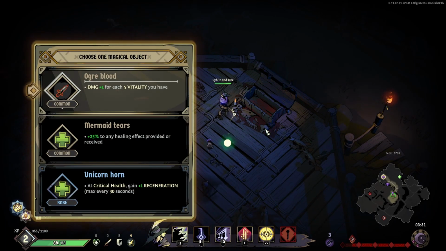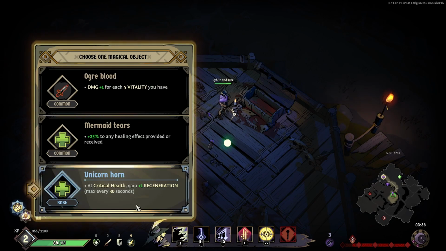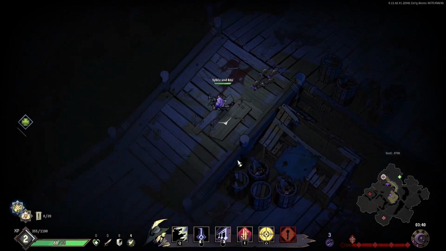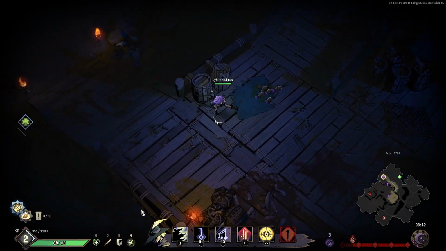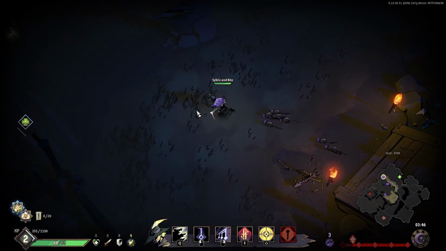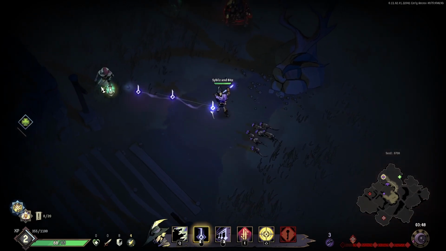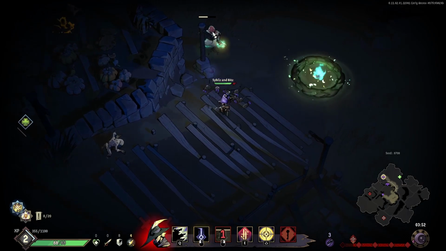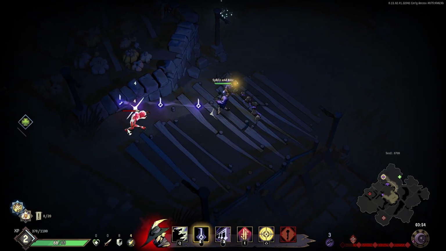Damage per vitality. I know there are more nightmares out here somewhere. I'll take Unicorn, if we're gonna have access to shielding and armor due to our quest. I'm hoping to get level 3 by the time we get over to that tumor, and find a couple more things along the way. Would be nice.